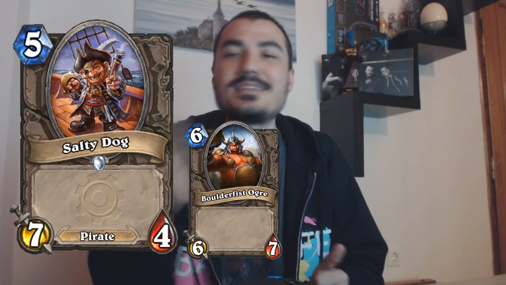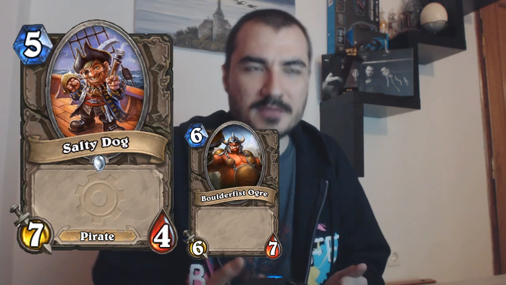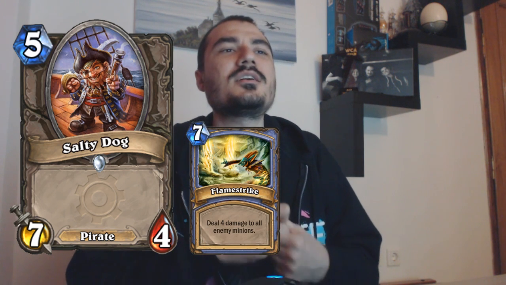So the Salty Dog denies that for a very efficient mana cost. So it is the tempo play. In Arena, it has the downside of dying to Flame Strike. So the 4 health isn't very good, but it's one of those cards that if you can afford to save just a little bit, it will redeem value.